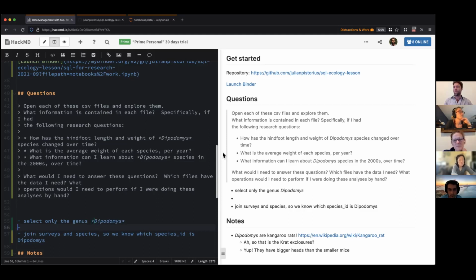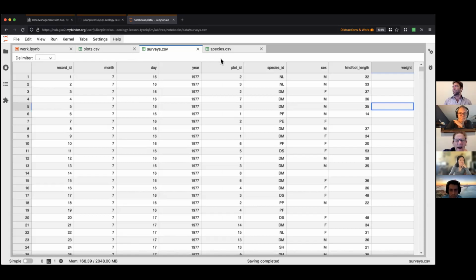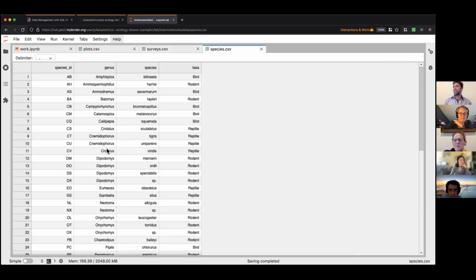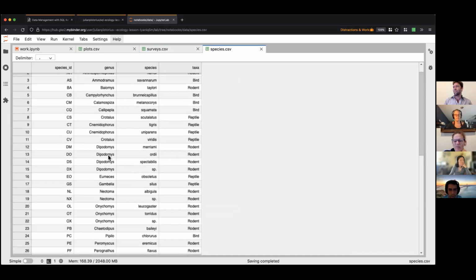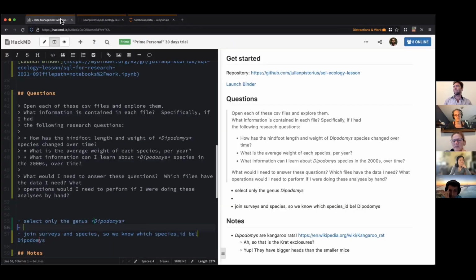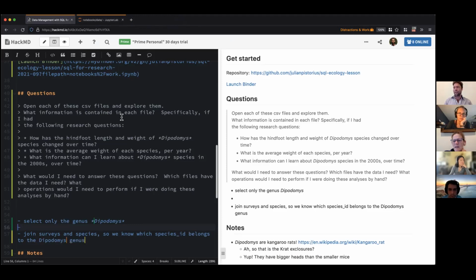Somebody said select only the genus Dipodomys. So what does that look like? Multiple species are in the Dipodomys genus. Yeah, exactly. So that's interesting, right?